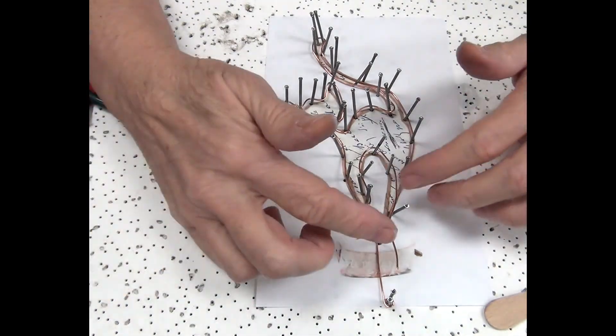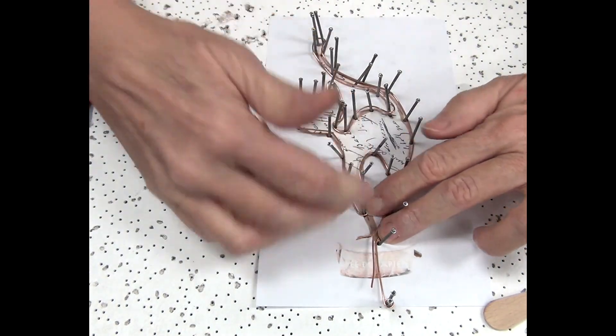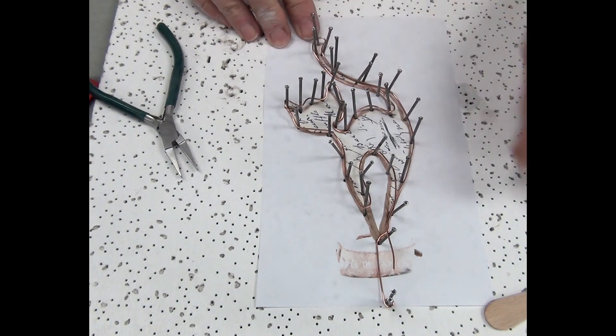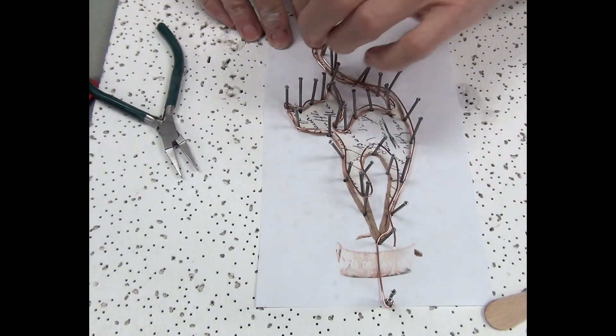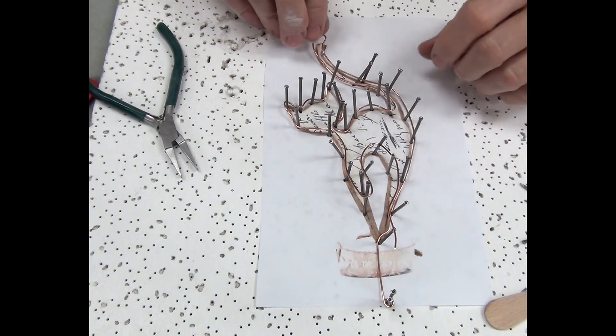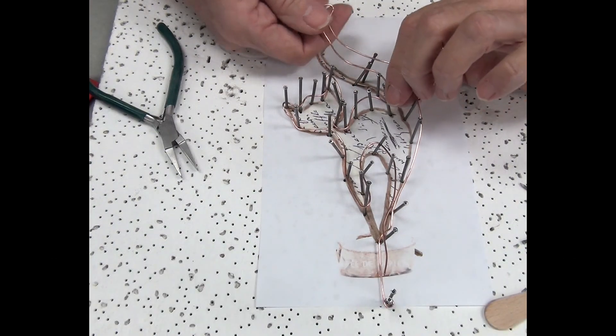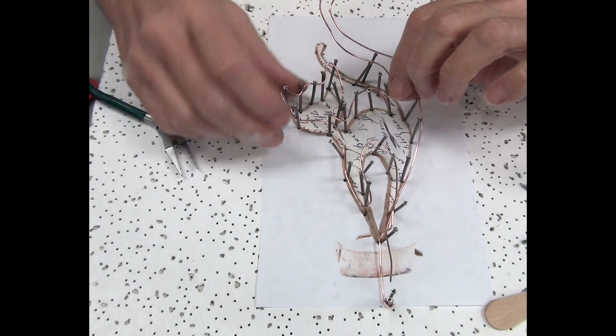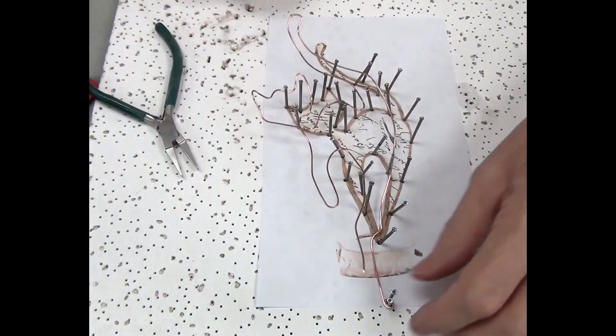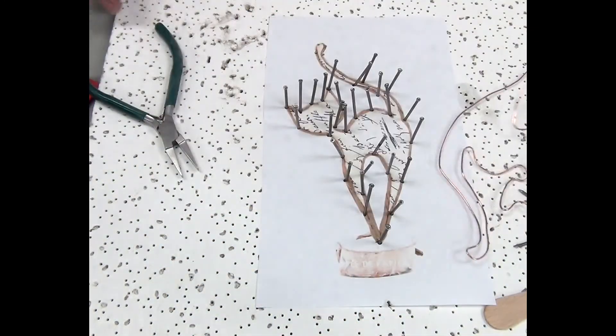Now the problem is it's flopping up here. So when I get this off of here, I'm going to have to work it over the edge of the table and try to get it as flat as I can. I'm going to just go ahead and take my nails out. These are those headless nails. And I guess it doesn't, if you're going to take the nails out, it doesn't matter what kind of nails you're using. I like using the headless nails because you can almost lift this out of there without having to take the nails out, as I attempt to show you right now. And then there he is. Alright, so here is our floppy cat.